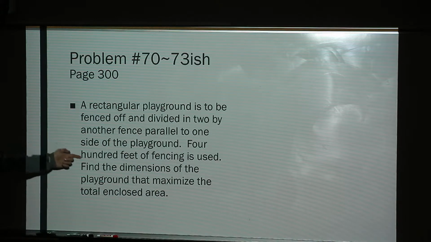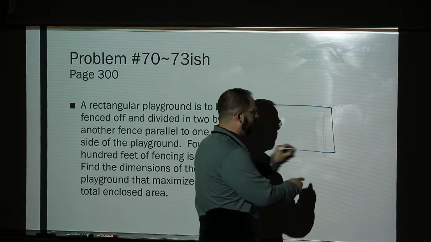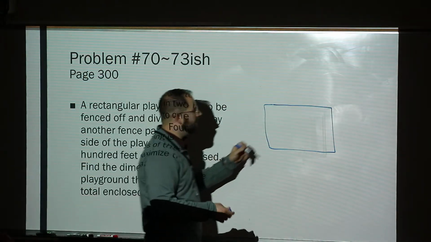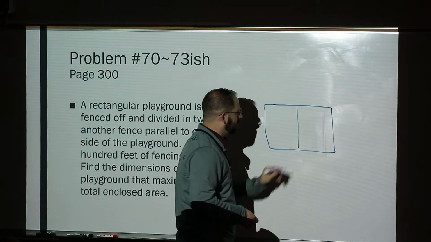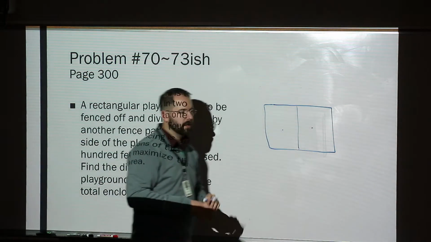And you're only using 400 feet of fence, so you're limited. These are kind of small playgrounds. And the idea is, could we figure out the maximum? Well, yeah, it's possible. So I'm going to draw a mock picture of my playground now. I know I have a picture that'll pop up here later to show you the idea. You have a playground, and we're going to split it in two. So there's two playgrounds. Do they have to be equal size?